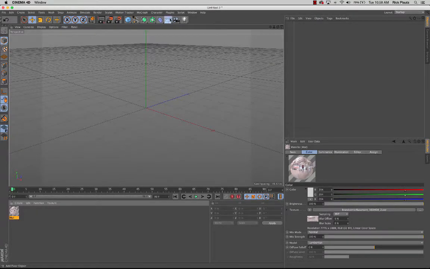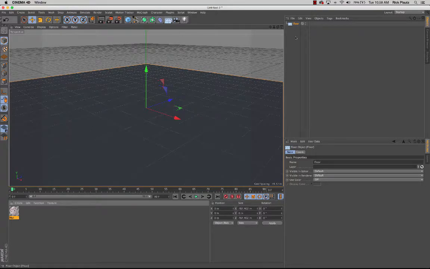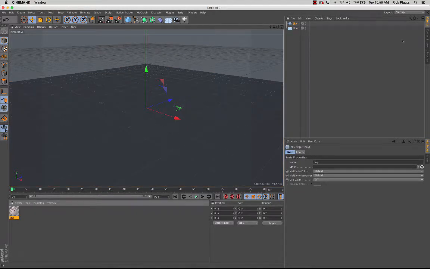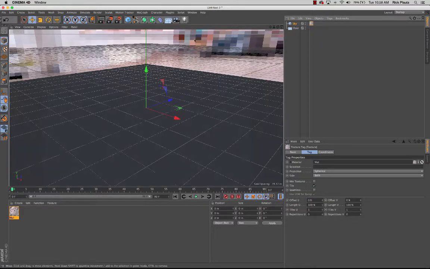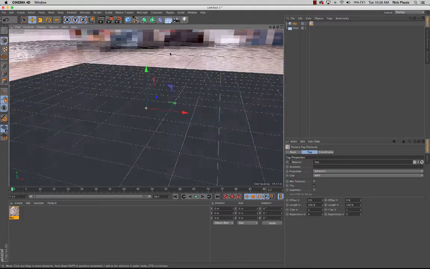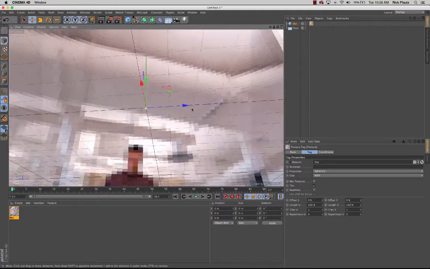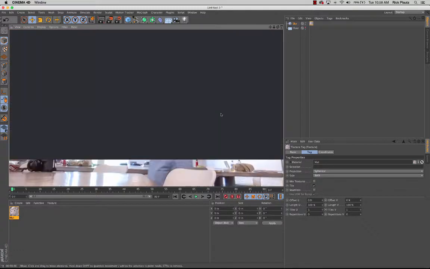Now we're going to drop a floor in. That'll come in handy in a second. And we're going to also add a sky object. Now a sky object is basically an infinitely large sphere. You can never get outside of it. Now when I drop that material on, you can see how the scene's changed. And if we look around, I'll turn this floor off. If we look around, this is the 360 image mapped onto a sphere.